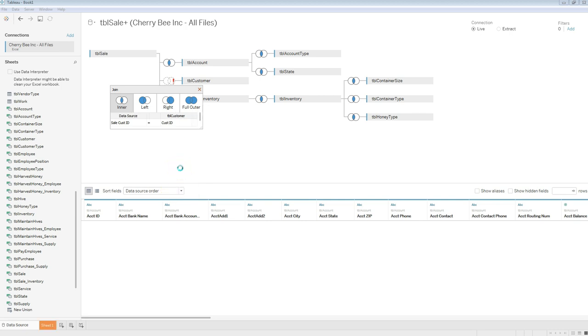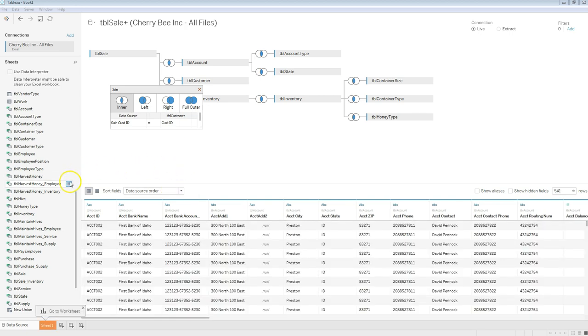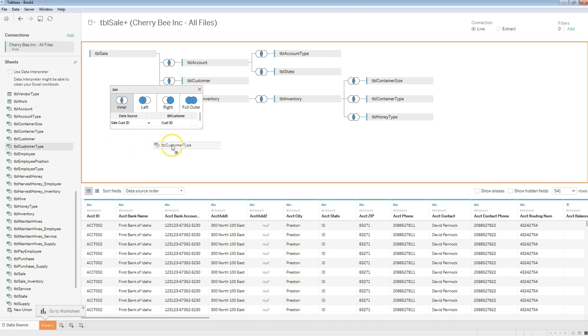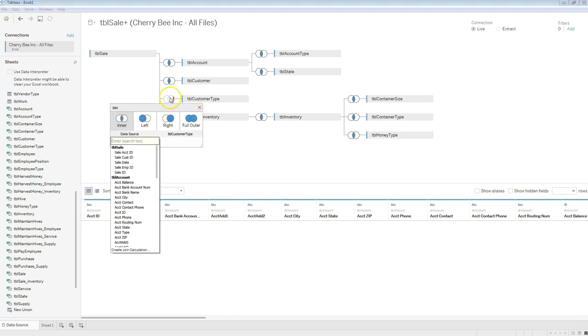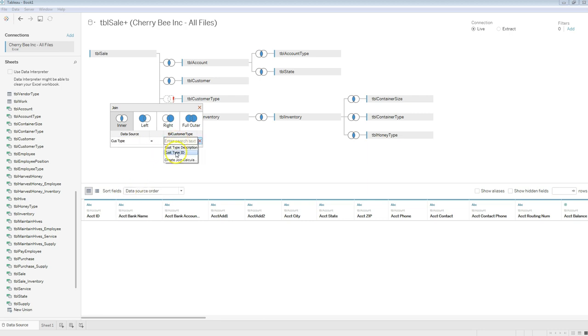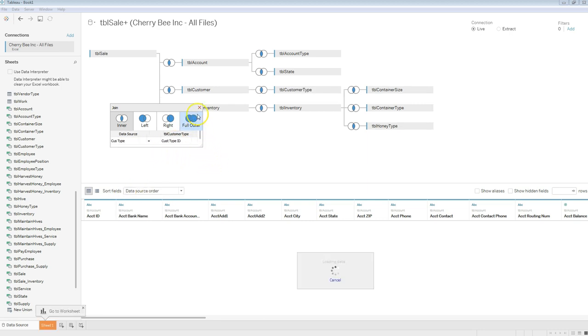It's got that. And also on customer, we need to know the customer type. So I'll bring on customer type. And it didn't recognize how that was related, so we're going to say, okay, on the customer table, let's go up a little bit further, there's a customer type, and on the customer type table, there's a customer type ID, and those two match.